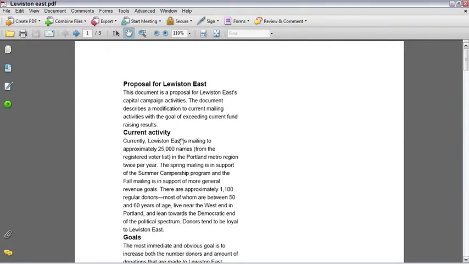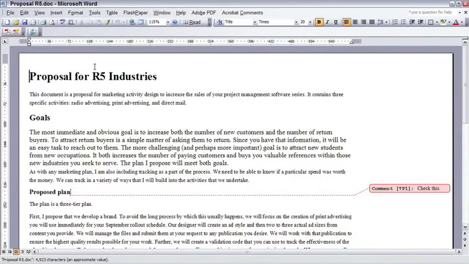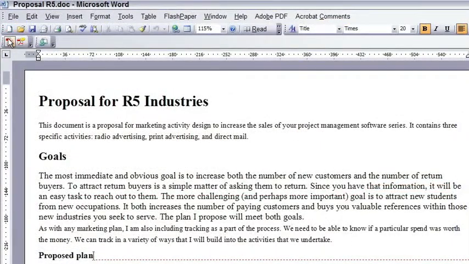If you're a Windows user, or even a Mac user, after you install Adobe Acrobat and you open a file in Word, PowerPoint, or Excel, you might notice something. So I'm going to go back to the folder that I have created, and I'm going to open another Word document. And what you might notice is that there are new buttons that were installed into the application. These are what I call the PDF Maker buttons. They allow you to convert the document to an Adobe PDF with the click of a button.